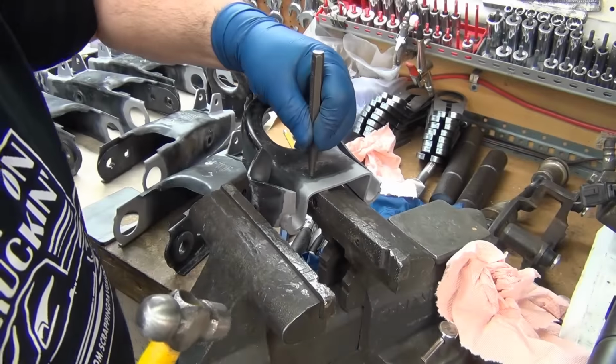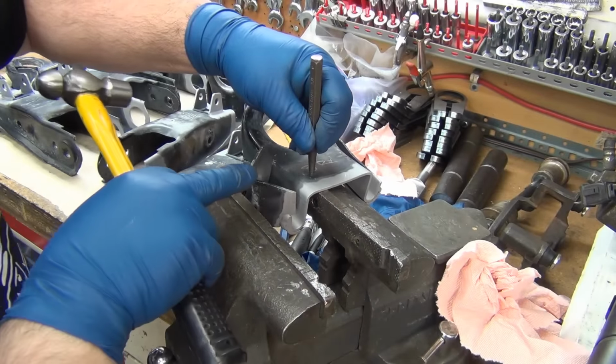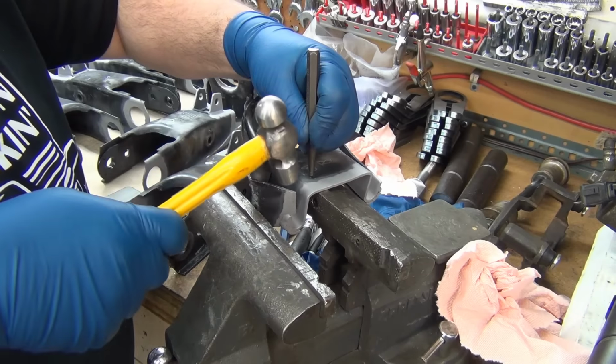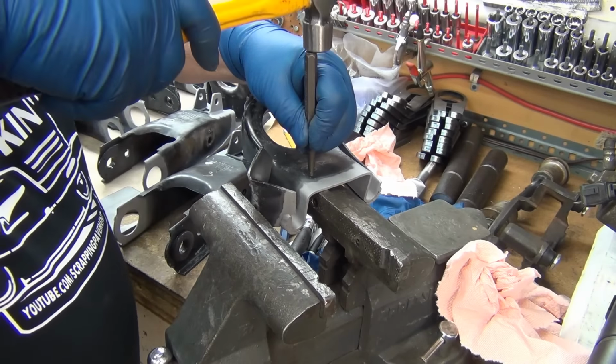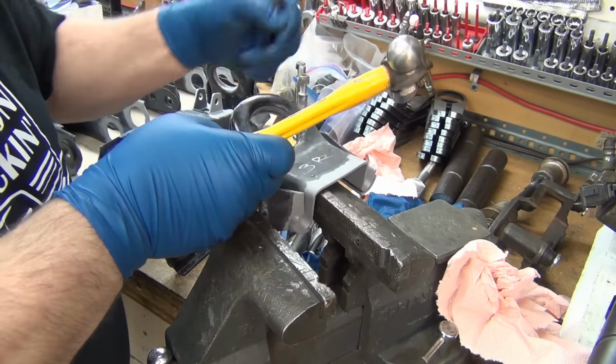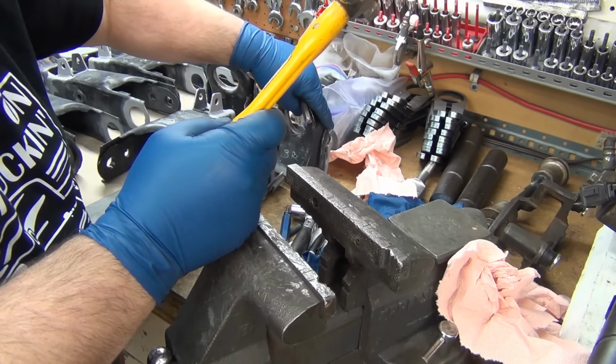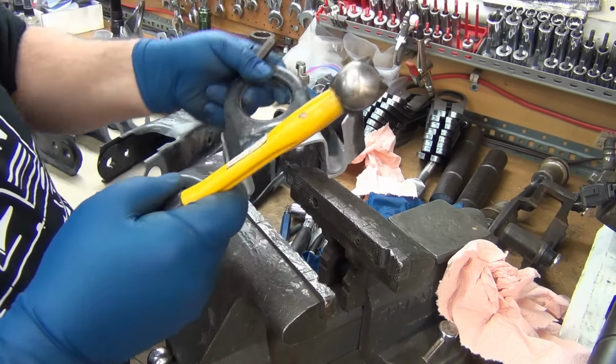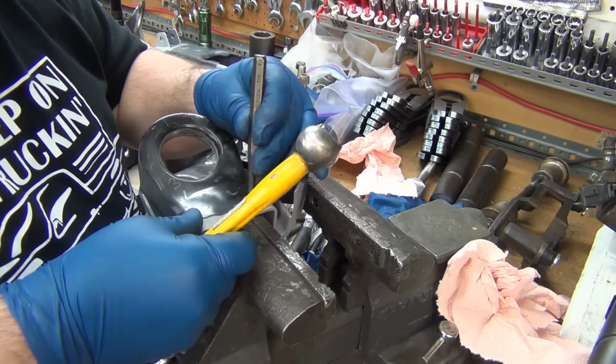Well, I put a bit of a Sharpie mark where I want it, and it's basically in line with the V, and not quite 3/4 of an inch in from the edge of the arm there. And as much as I'd like to do them on the mill, I may drill them on the mill, but not the CNC, just because time.